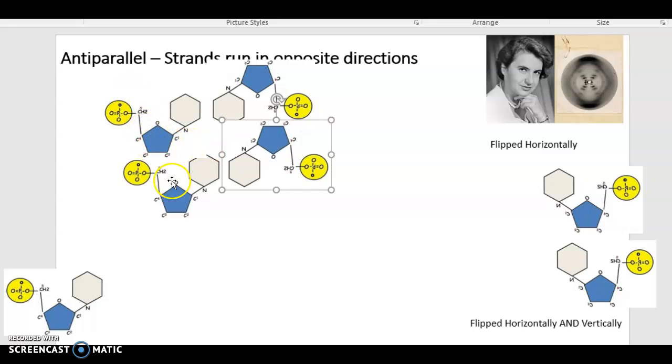And so when you look at the arrangement of these sugars, these deoxyribose, you see 5, 3, 5, 3. The roofs are facing up. Over here, you see 3, 5, 3, 5. The roofs are facing down. And then I would show them using my hands, thumbs up, thumbs down, on separate hands. The roofs are up, the roofs are down.